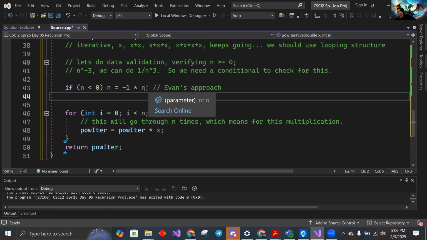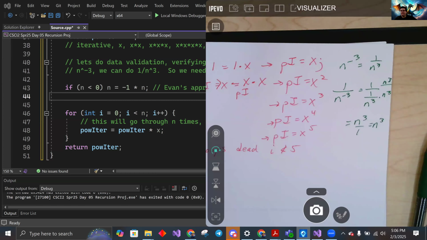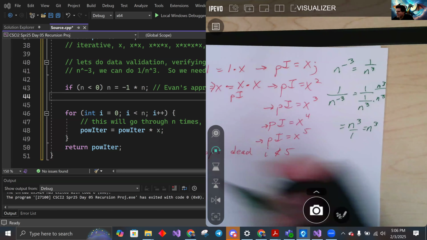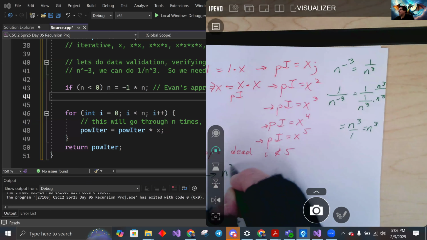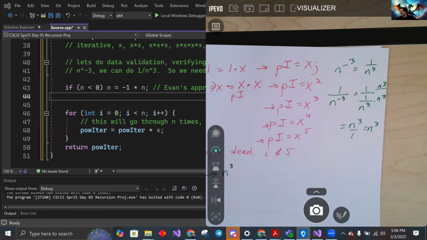But where does the fraction part come in with what Evan said? His completely bypasses it. It just says N is -3. No. N equals 3. N to the third. It just drops the negative sign. That's all it did. Yours is doing the math.